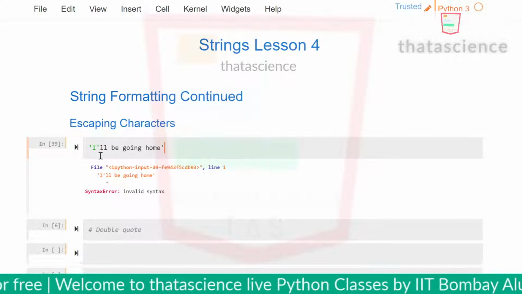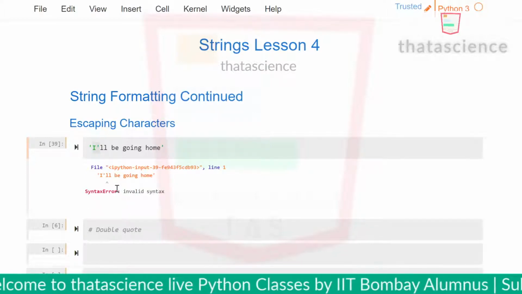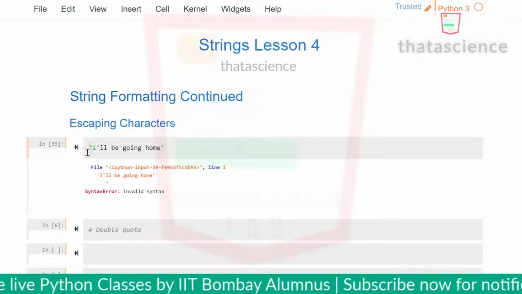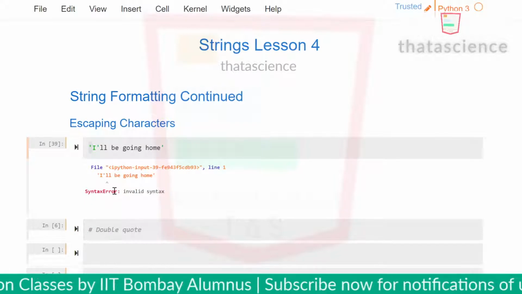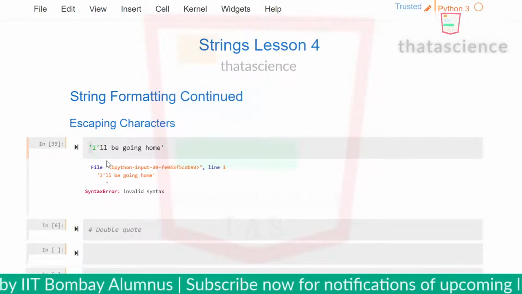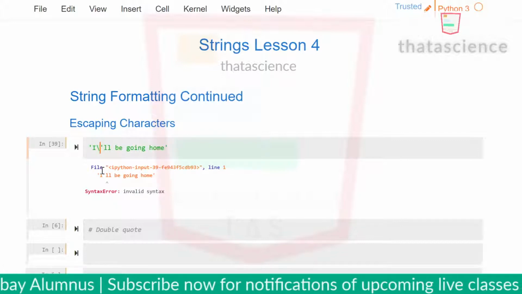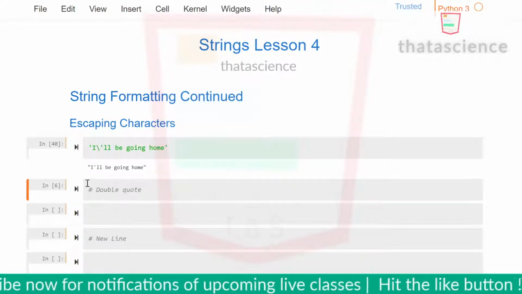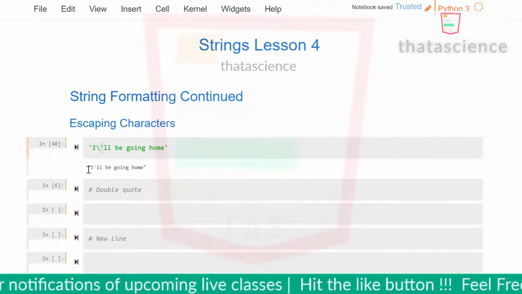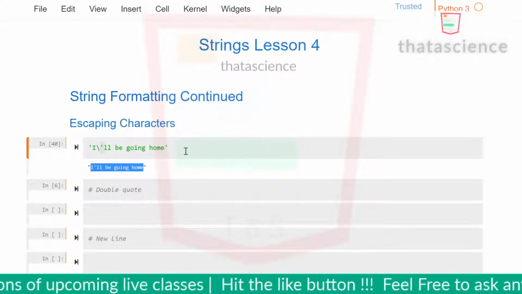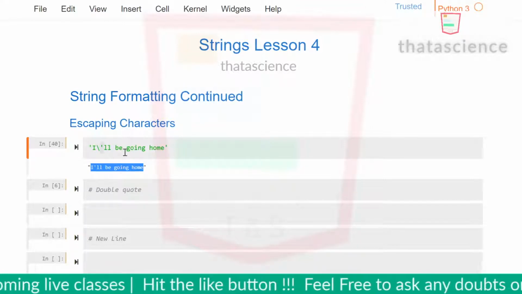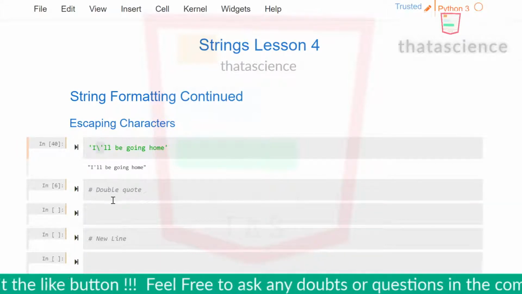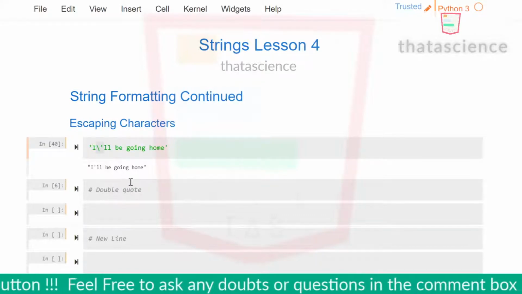So how do we fix that? I want to use this character here because that's the correct English, and I also want my string to be syntactically correct. So what I can do is use an escaping character syntax. We can just add a backslash here and print it. When you add a backslash there, it gets printed correctly. It doesn't raise a syntax error anymore. So to use this character in a string, we need this backslash in front of it. That is called escaping characters.